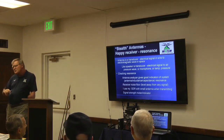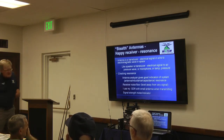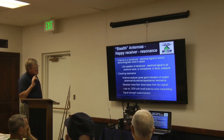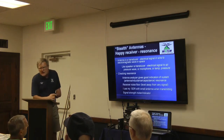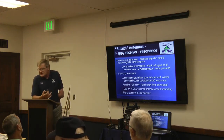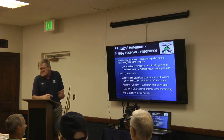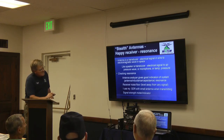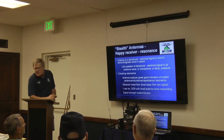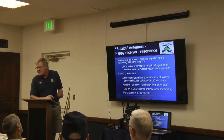Resonance and SWR are related, sort of. An antenna analyzer can give you a pretty good indication of antenna resonance, and resonance is very directly tied to how well the antenna transduces for both transmitting and receiving signals. It's not 100%, but resonance is a good thing. And the antenna analyzers can give you a really good indication of that. SWR meters, not really so much. Okay?